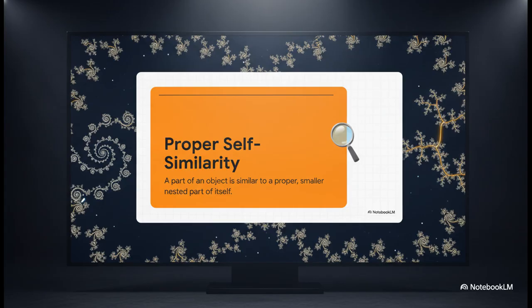Okay, so transitioning from the world of art and philosophy into the strict mathematical rules that govern these mesmerizing shapes. The absolutely crucial concept we have to grasp here is proper self-similarity. This is literally the engine that drives a fractal. In plain English, it simply means that a shape contains a perfectly scaled down, smaller copy of itself. It's not just a vague symmetry, guys. It's a strict mathematical similarity where a smaller part of the object is a perfect miniature clone of a larger part of that same object.